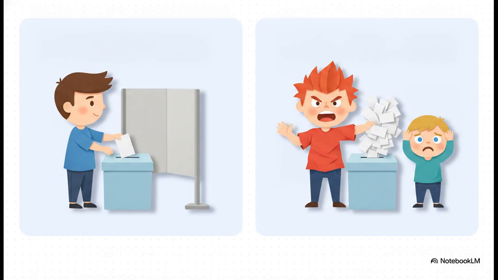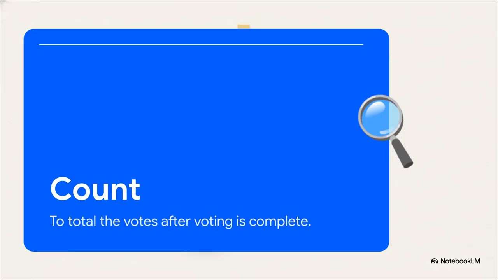But hold on, what actually makes this system fair? Ask yourself this: what if one student just grabbed 5 slips of paper and voted 5 times? Or what if one candidate threatened their classmates or just yelled the loudest until everyone else gave up? Would that be fair? Of course not. A genuinely fair election means rules are strictly followed. It means one vote each, secret choices so nobody feels pressured, and absolutely honest counting. It's all about free choice, definitely not force. And actually, speaking of honest counting, that brings us to our next absolutely crucial step.